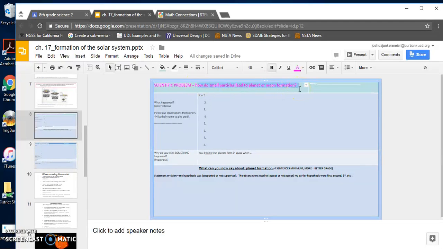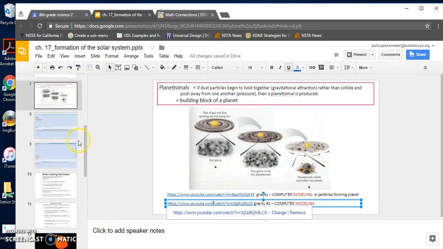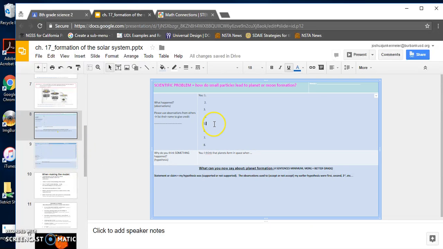If you're writing something down in the observations and you realize it's not helping you better understand this scientific problem, then it's probably best not to write it. It's better to think of something else. Once you get 4 down from the first YouTube video, come down to the second, click on that, watch the video, and get 4 more observations so that you finish your 8 total observations. So between the 2 videos, you can get 4 observations each that will help you understand better this mystery, this scientific problem about how planets and moons form.